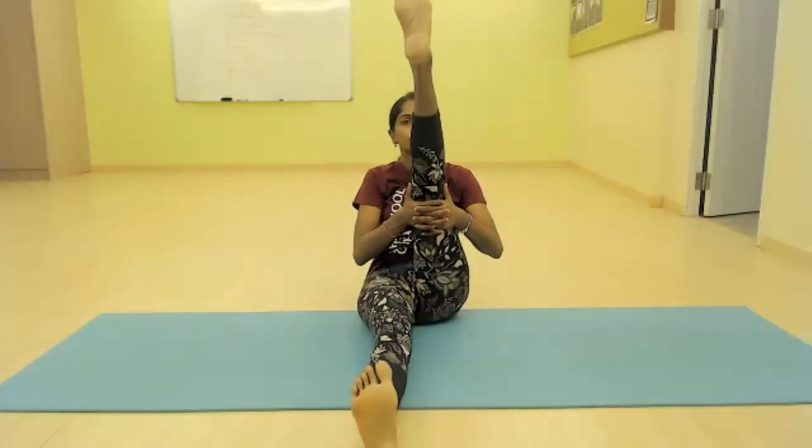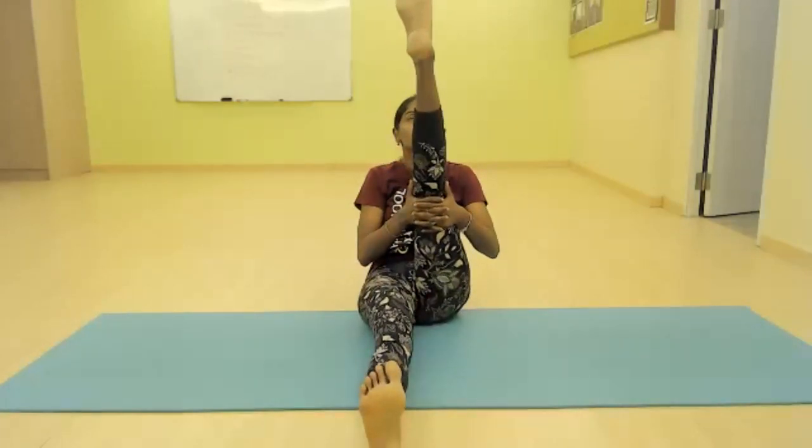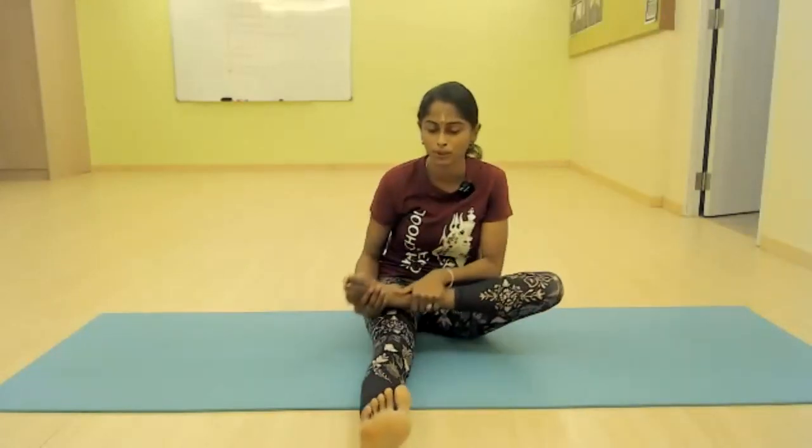Now interlock your fingers under your left knee. Inhale, up. Exhale to the right. Inhale, up. Exhale to the left. Inhale, up. Exhale, place on your right thigh. Massage your sole. You can massage up to your knee.